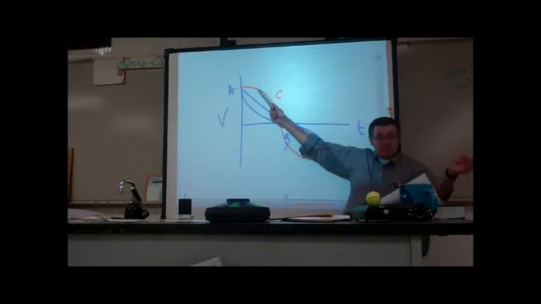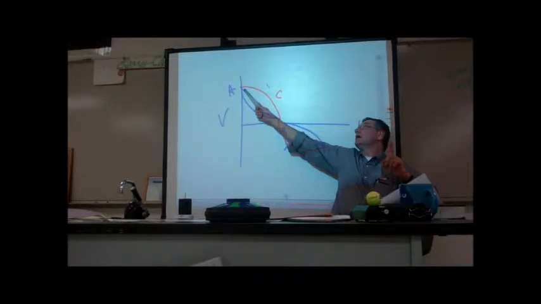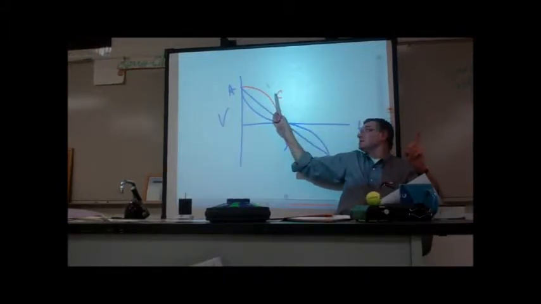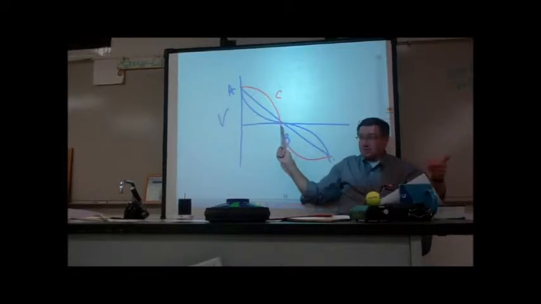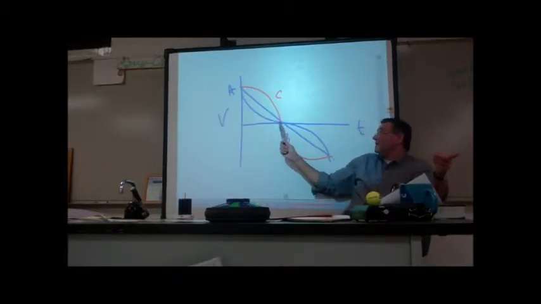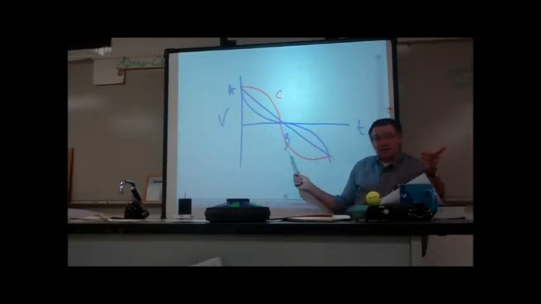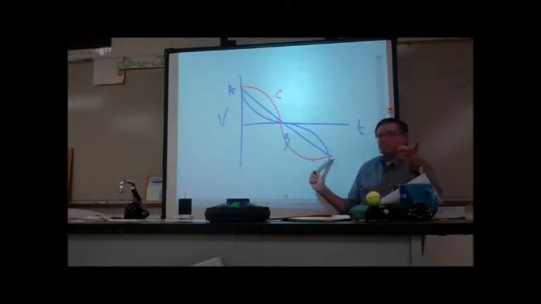Now, the red line is saying that the acceleration is kind of slow at the beginning, and then the acceleration becomes greater as it approaches the top, and then it starts with a very big acceleration on the way back down, and then the acceleration becomes more gradual once you hit close to the bottom.